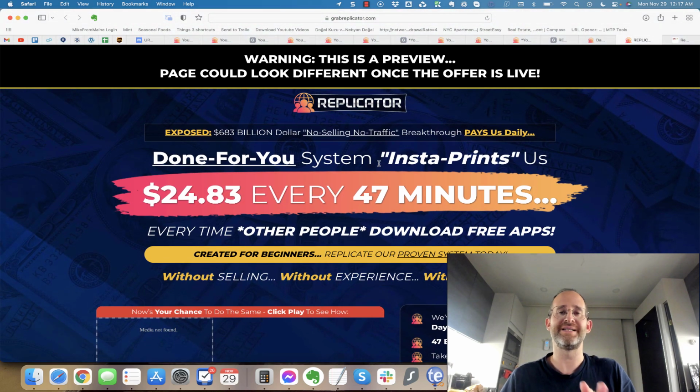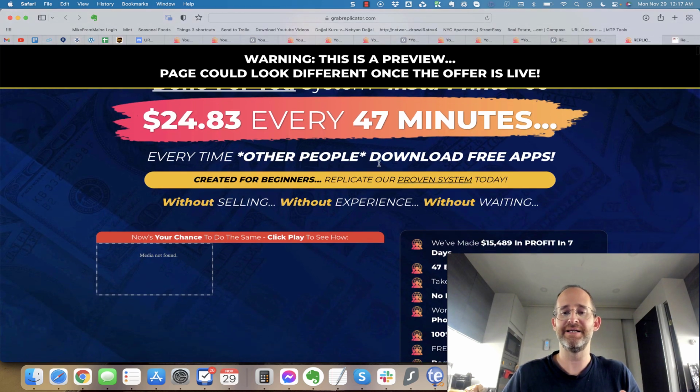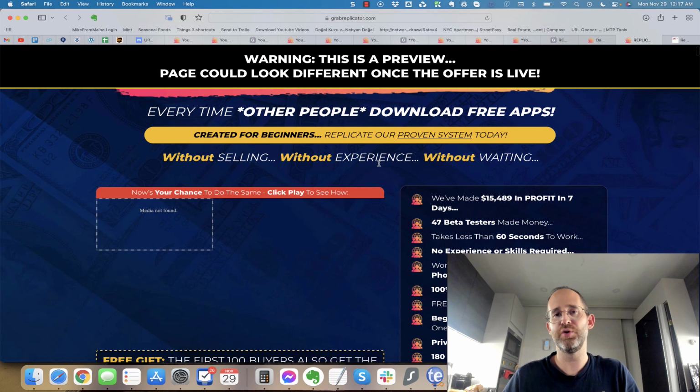Essentially, what this software does behind all the hype is that it creates done for you affiliate marketing websites where you can have all the content all done for you. All the pages are done for you. The hosting, the domain name, everything's there for you, so you can just start using the site to monetize. You just add in your affiliate links. They show you exactly how to set up everything with that.